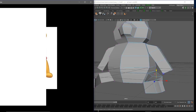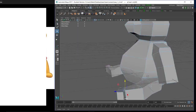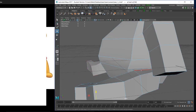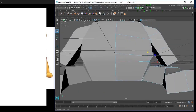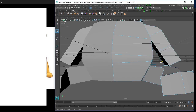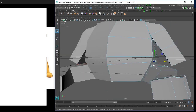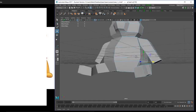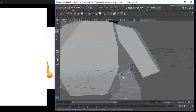So what I'm going to do is work on it from over here. I'm going to give it just a little bit more. Right-click edge. Like I said before, I don't want to pull this one up and overlap the other one. This is bad modeling. Let's grab this one. It's going to take a little bit more work. We can go up to about here. You see that it makes a tiny little bit of a problem. I start to reestablish that arc here by pulling it out. And then let's go into this one and use that extra space that we've made. And a little bit better. It probably even has to come up more.